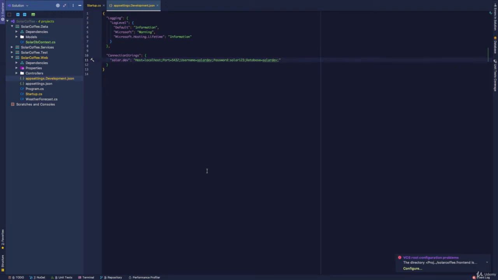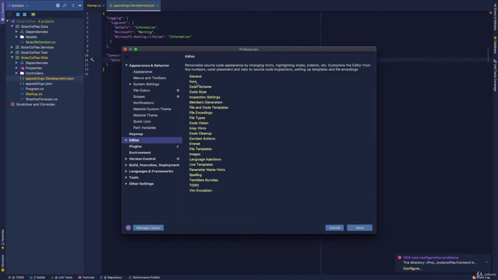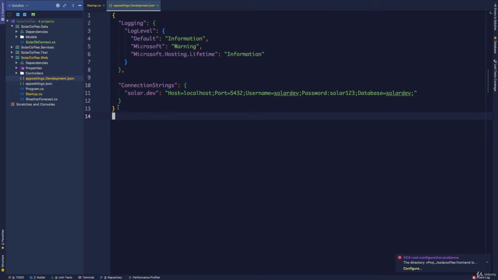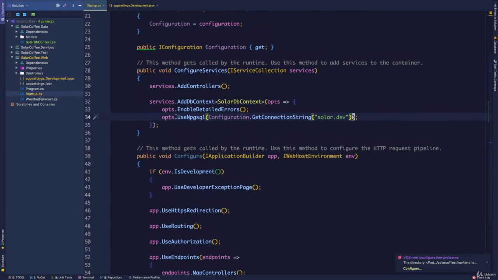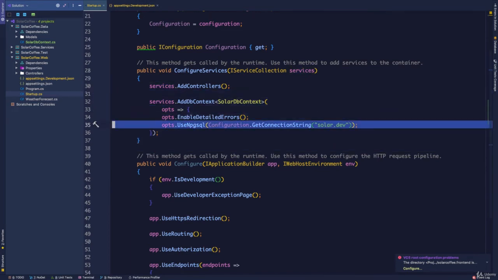So I'm going to head back over here. I also realized that my text is quite small, so I'm going to bump the size up here. Okay, and let's head back into our startup class. So we should have this add DB context of type SolarDB context with the options configured to enable detailed errors and to use Postgres here via the use PostgreSQL.